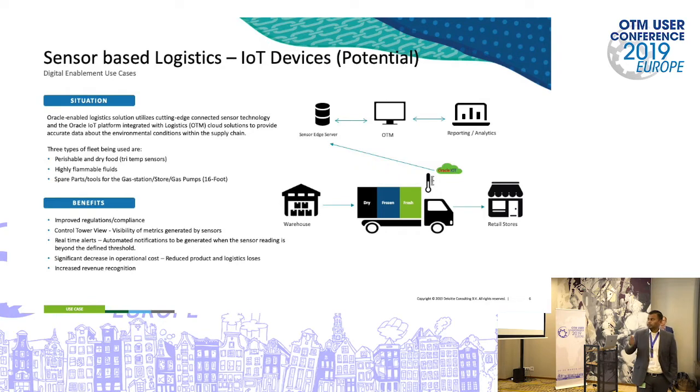This complies with the regulation and it's also very useful for them because when there's an outbreak or a recall of food, they can generate the quality report without much time spent. As and when required, quality actions can be taken immediately. We can take the report and give it to them, saying that this shipment went in this truck, and this is the temperature being maintained for every hour. We can show you.